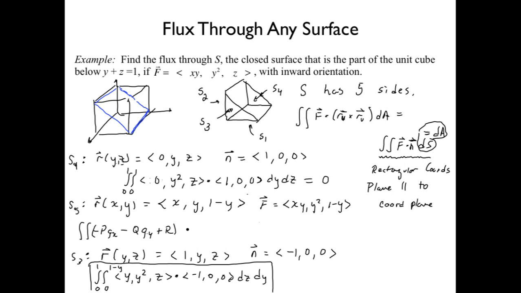But we have to consider something here. What do we have to consider? That formula is for upward orientation. What do we have? We have downward, because inward orientation on the solid means downward orientation on the top. So what would that mean for us? Just take the opposite of all this. Downward orientation would be plus, plus, and minus.